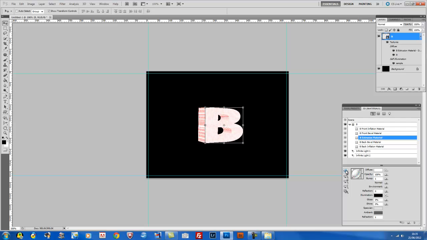To do that, you go to the bottom of the 3D palette, and these tools that are down on the left in the bottom half of it, click on the top one, which is the Object Rotate tool. And you'll see that this little widget has appeared on your screen, and also top left you'll see that your 3D tools have appeared. Now, to enlarge or make that letter or line of text smaller, I can select this tool here, which is the Slide the 3D Object tool.